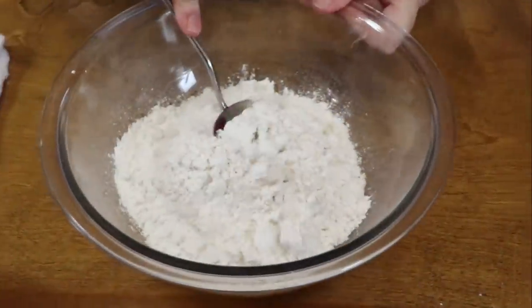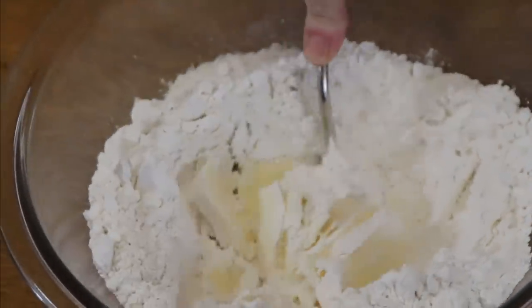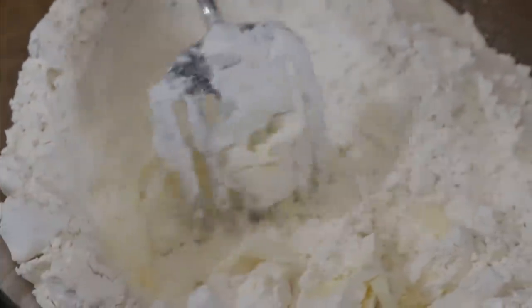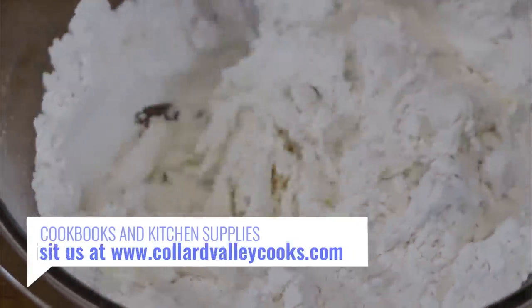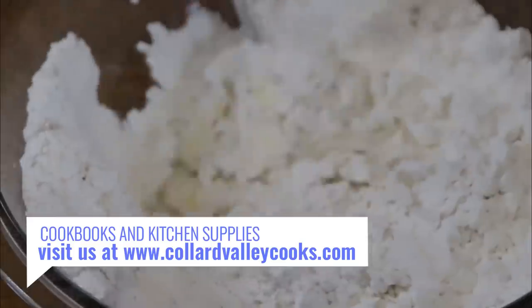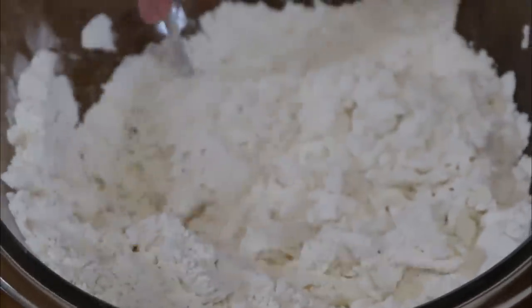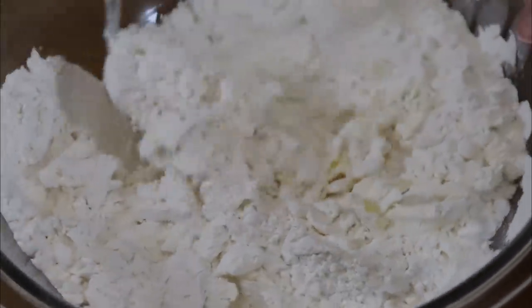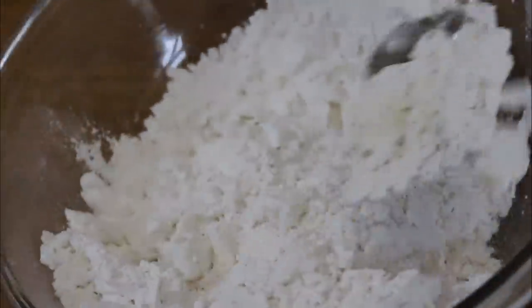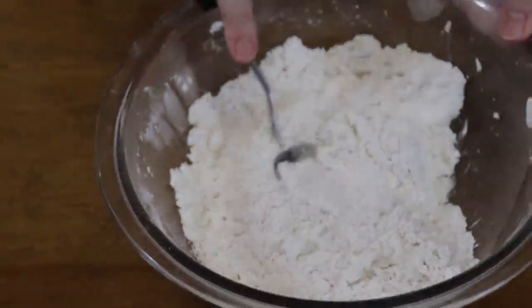There's two cups of self-rising flour and three-quarter stick of butter at room temperature. We're going to use this blending fork to blend the butter in — look how great that works. This blending fork is amazing. You can find these on my website under Utensils — they're right around $10, and it'll be the best $10 you've ever spent. You can buy it through Amazon. Everything in my kitchen you can find through my website; go through Amazon, it helps support our show. The Splendid Fork does a great job of getting that butter evenly distributed in the flour.